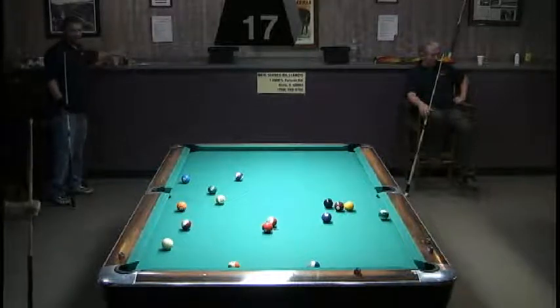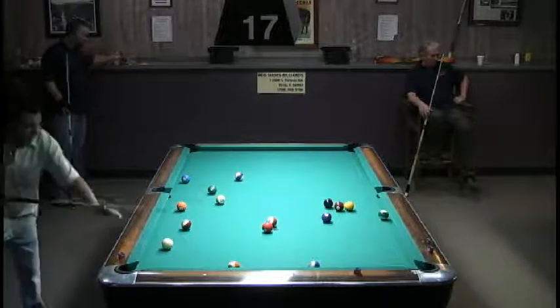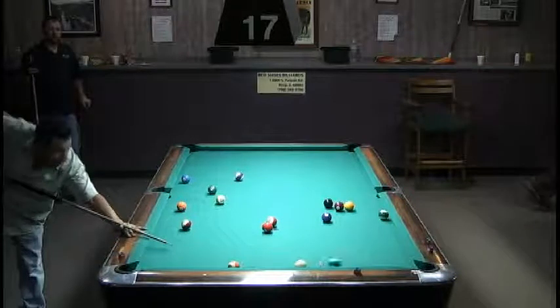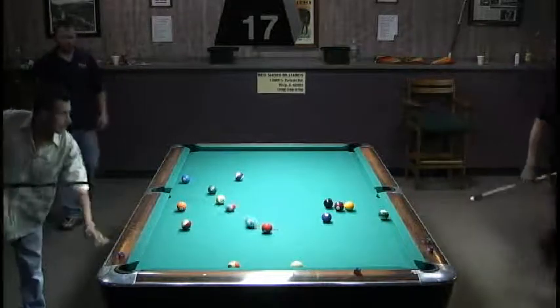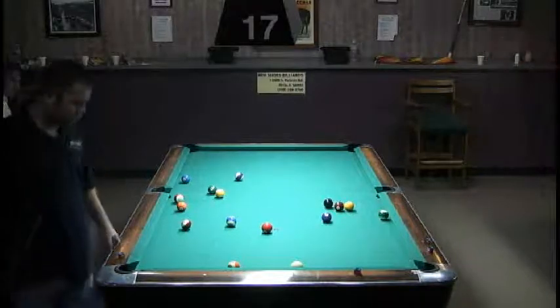At this point, Sergio's got a couple of different moves he can do. He'd like to take a ball away from his side of the table if he can, like the 14. But here he's just going to stop the cue ball on the rail and knock a couple more balls over to his side of the table.